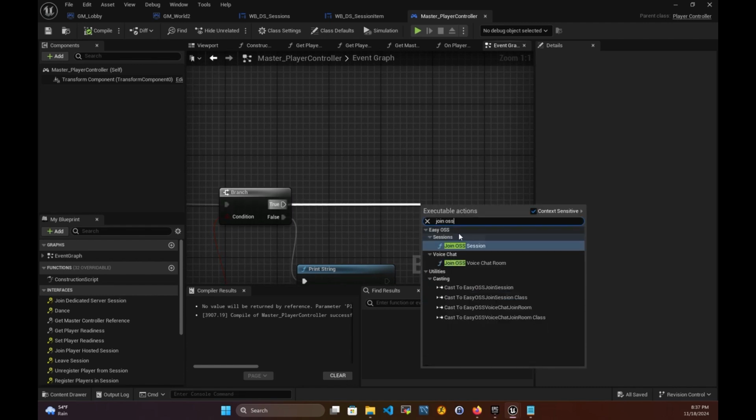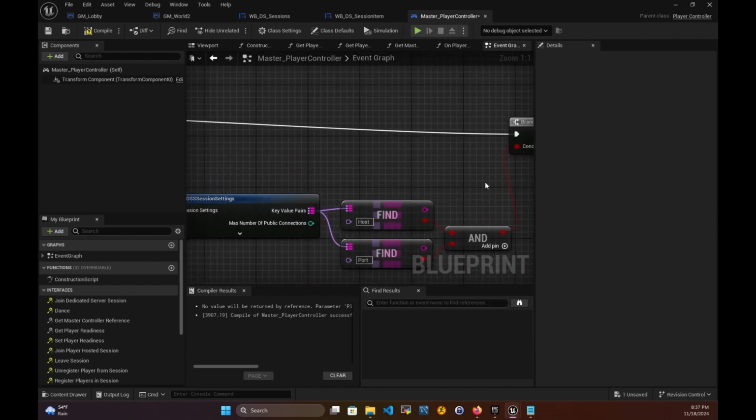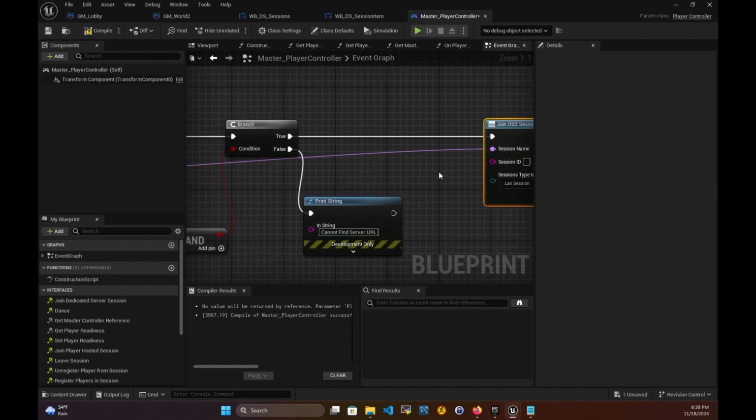Call the easy OSS node, join OSS session. Then give it the session name and ID, thus specifying the session type, dedicated.